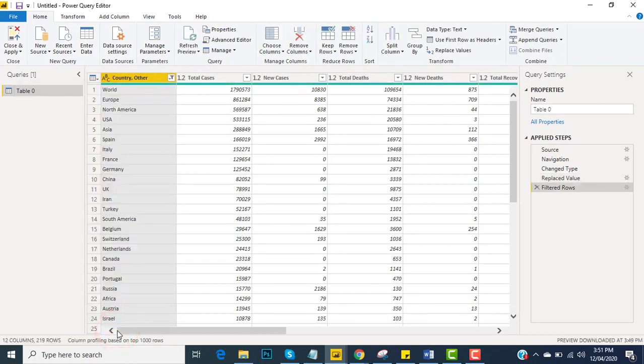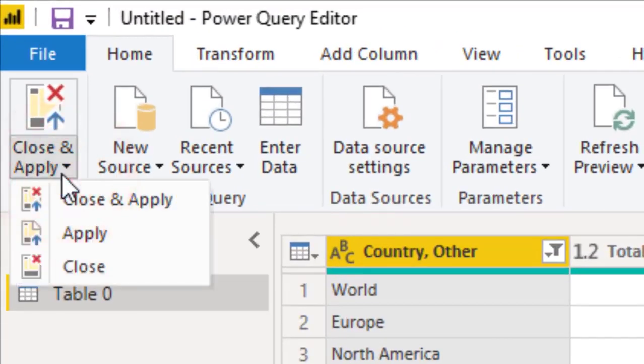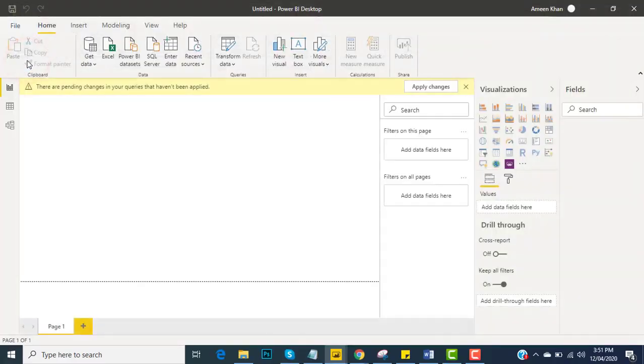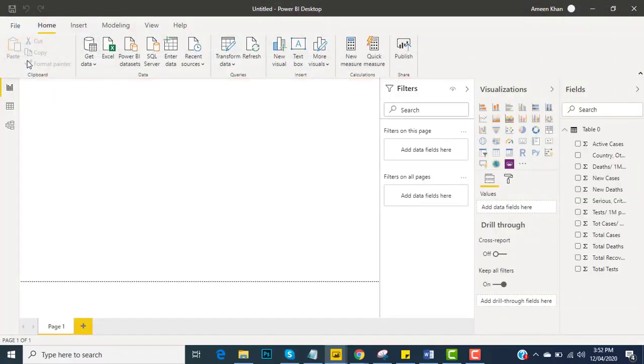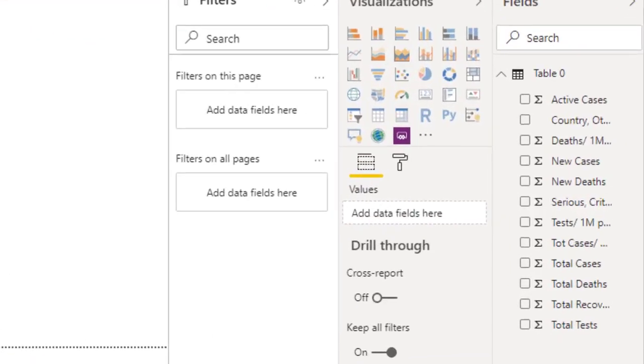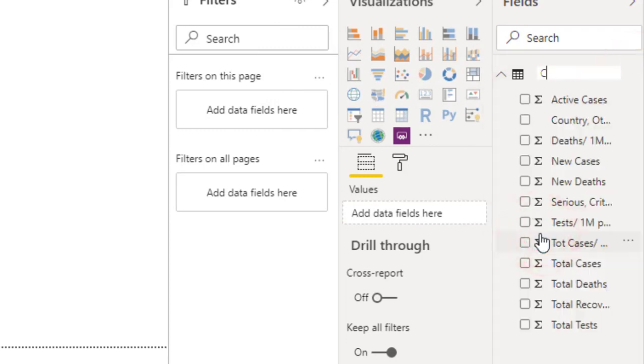So I will click over here and then I think we have enough changes. I will do close and apply. So the table is loading right now. So here you go, the table has been imported into our Power BI desktop. I will go over here and rename it to COVID-19 latest report. Enter.